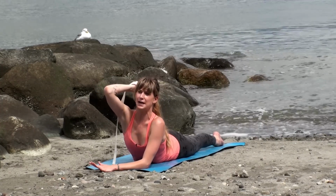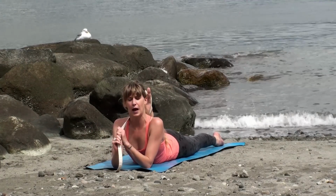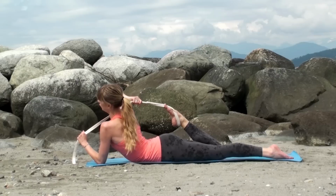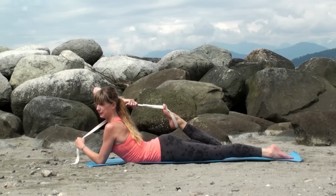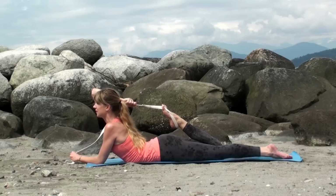We're going to turn the right elbow forward. If you want to go deeper here, take the strap with your left hand, bend the right knee, and reach back with your right hand to grab further towards your foot. That's going to be a deeper shoulder opener. The inner arm hugs towards the face.